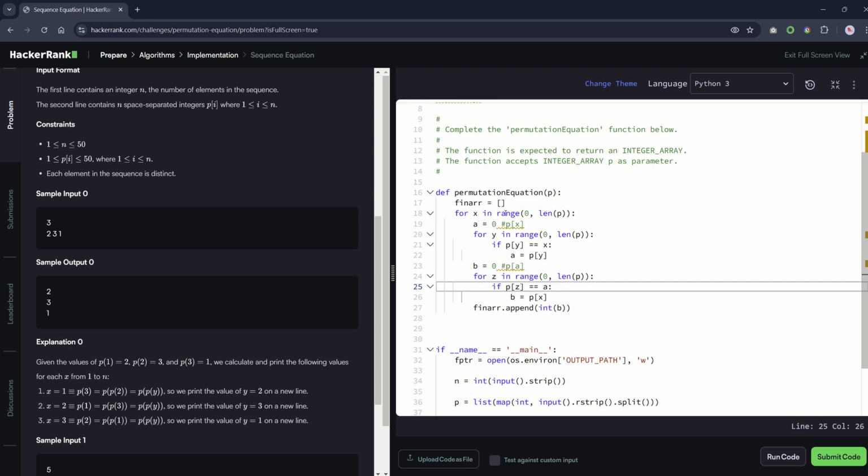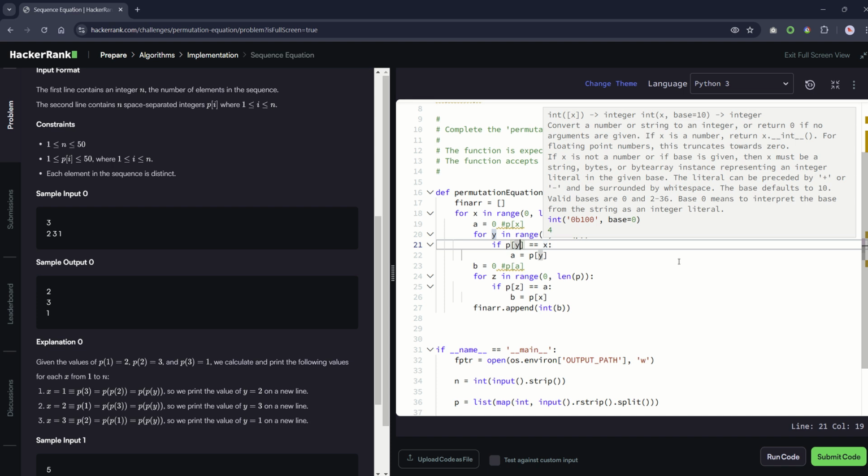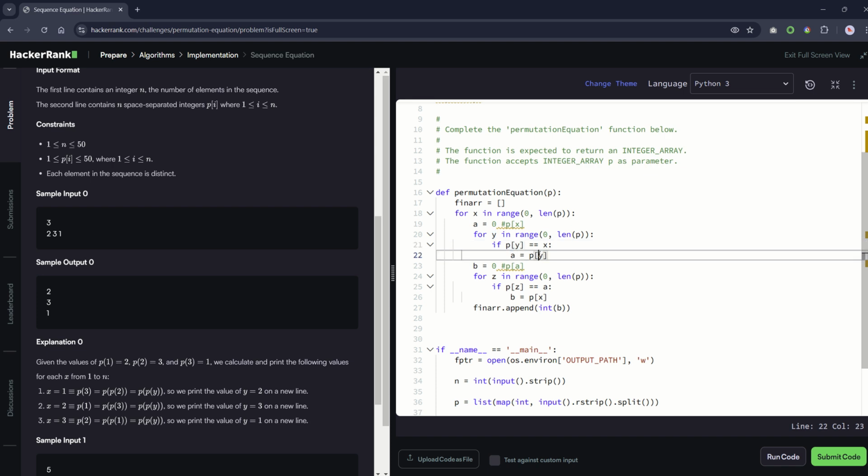So for y in range, p of y equals x, A equals p of y. So now we have A. Right, so it runs through every item on the list.